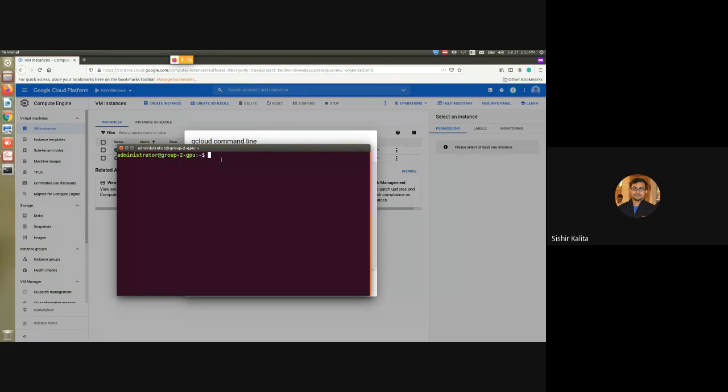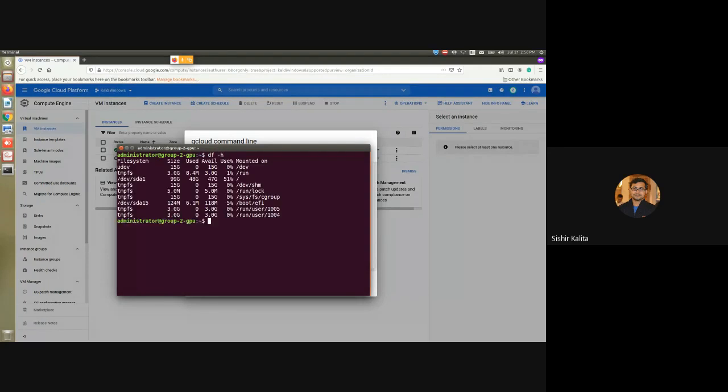As I mentioned, we have 100 GB memory, so we can check. Here you can see we have 100 GB memory, and as I mentioned the RAM size is 30 GB, so we can see that 30 GB RAM is there. All those things we can check, like NVIDIA, how many GPUs we have.